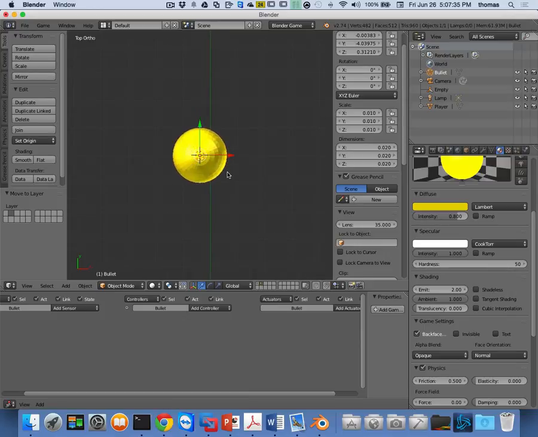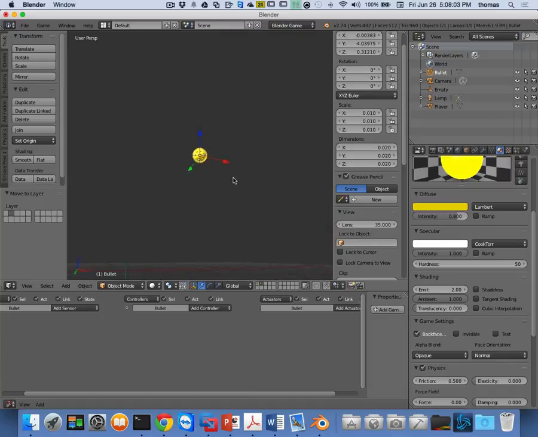So there's my bullet, here's the top view. I'm in the other layer, and I'm going to make sure that I'm in orthographic mode so you can see what I'm talking about here. I want to be in the right orientation. I'm upside down here. Hold on.